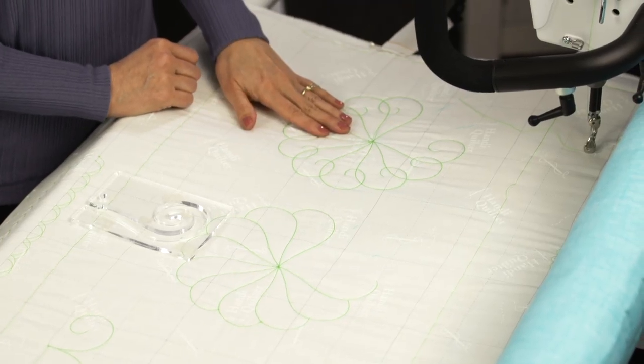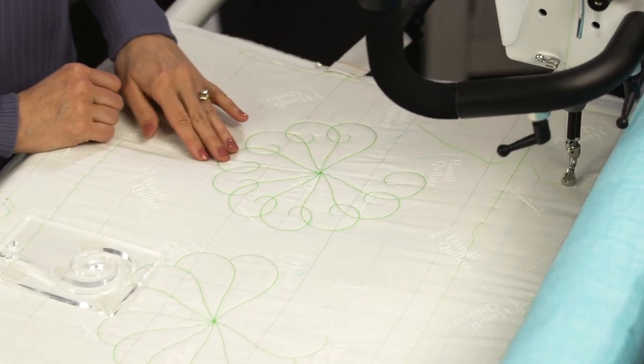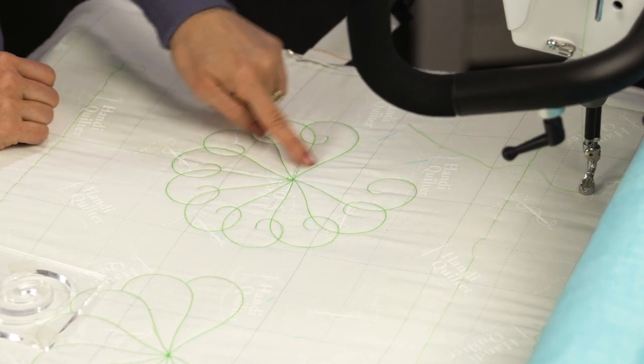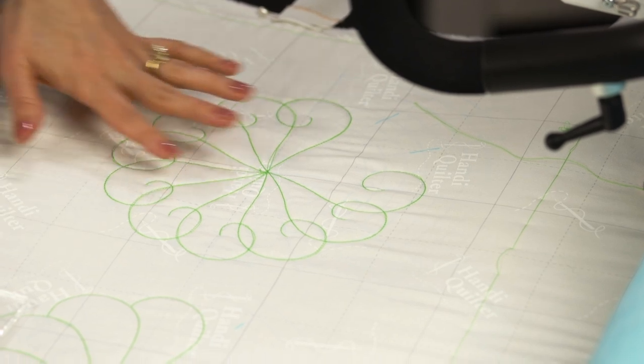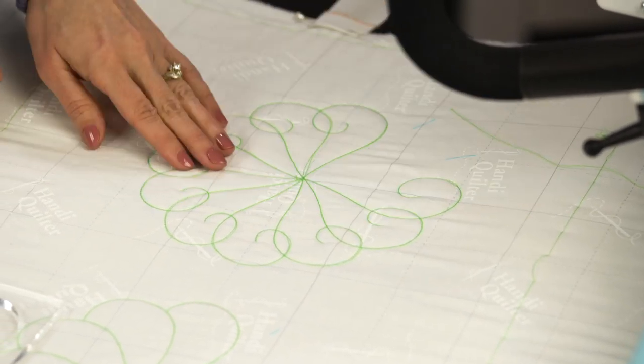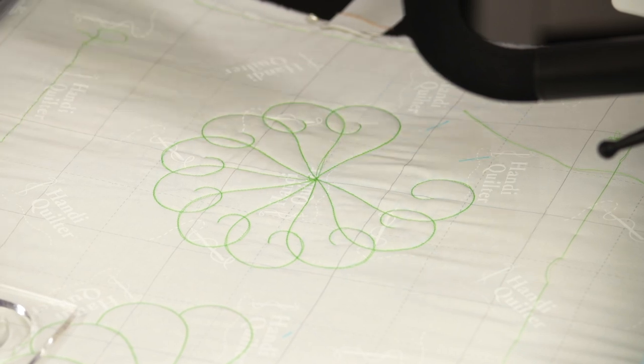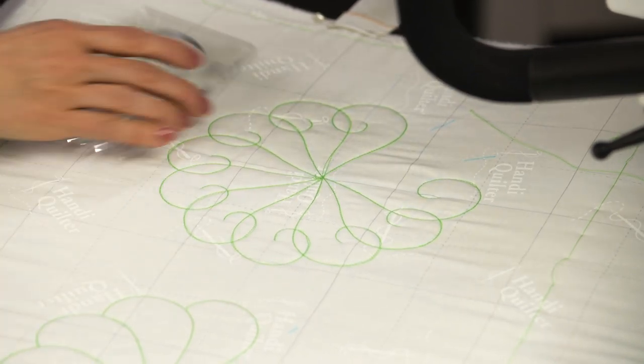Look at this fun design. I've been having such a blast working with this ruler. Check out these nice curves coming in and out. What I did was marked a grid with our reference lines and starting from the center point. Let me show you how we finish it.